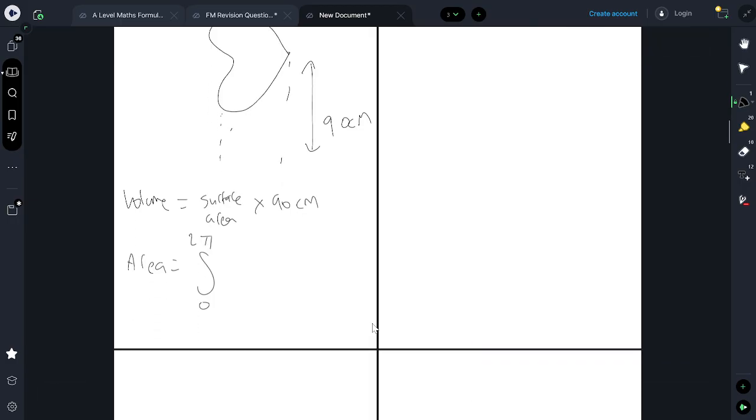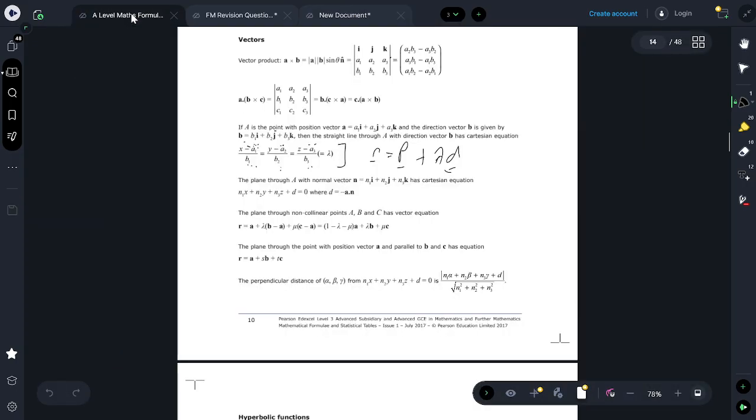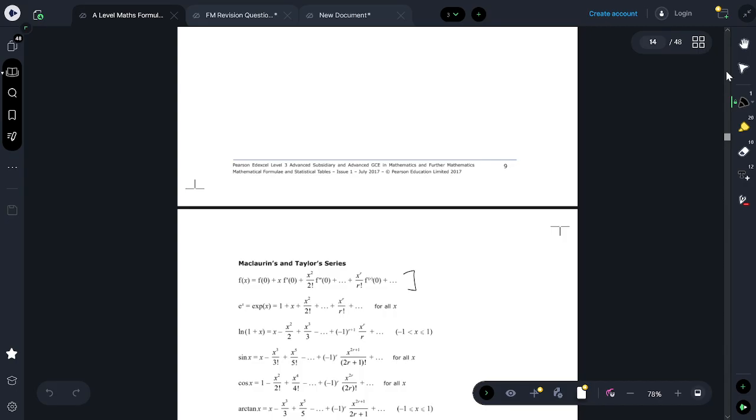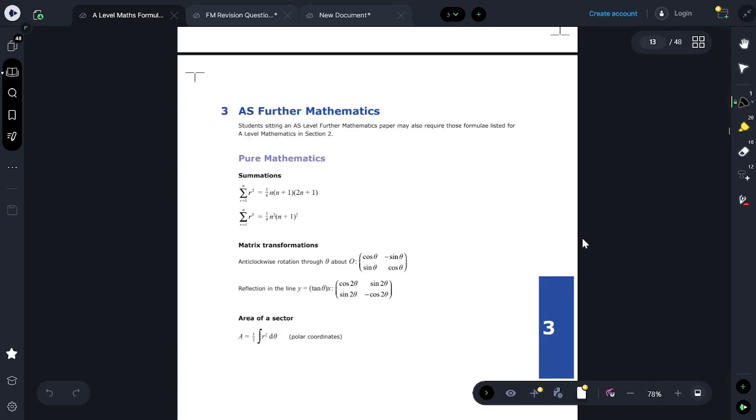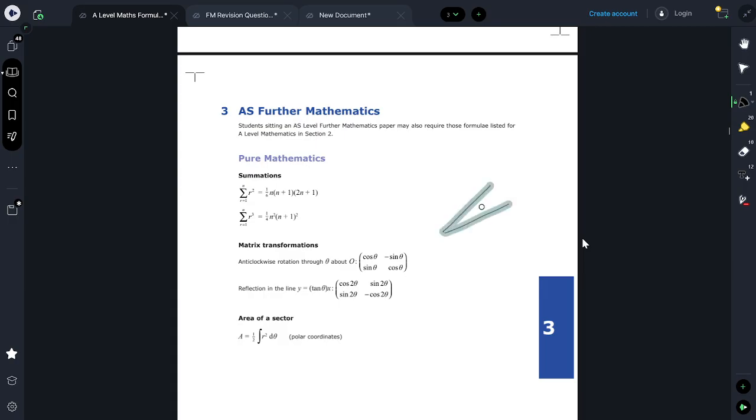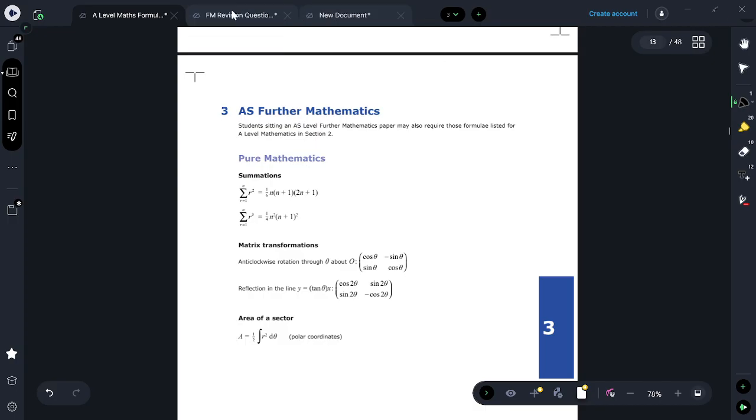So then area, if you remember in general, the area is, and it's in the formula book actually, let me get that out, to compute polar integrals. Where is it? Here it is, area of a sector. It's this in polar coordinates. It says sector, it just means the area of a piece of the polar graph, right? So between two angles, this is the area in polar coordinates. And that's what we're going to do. So we just have to use this formula.